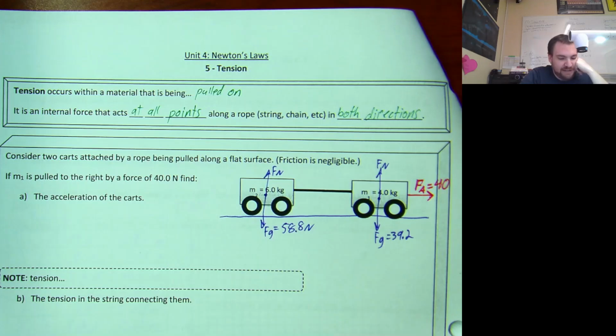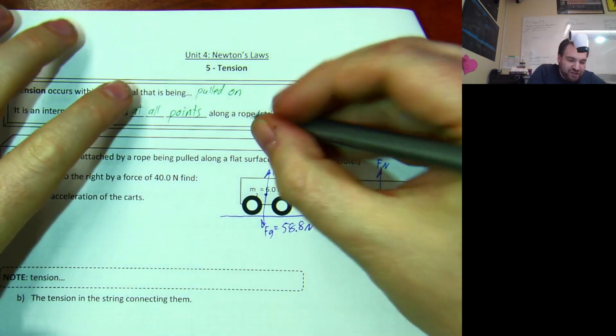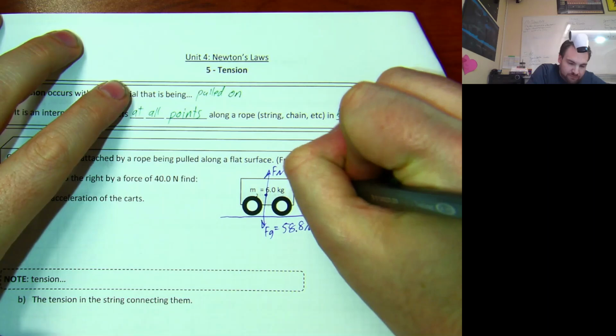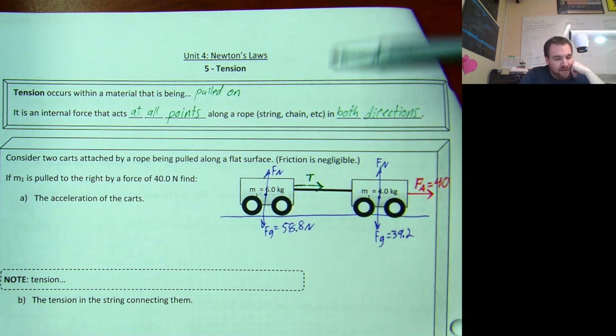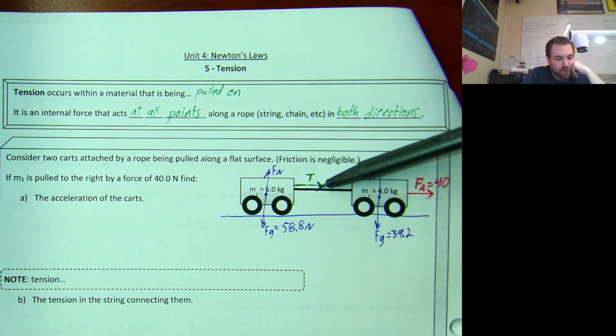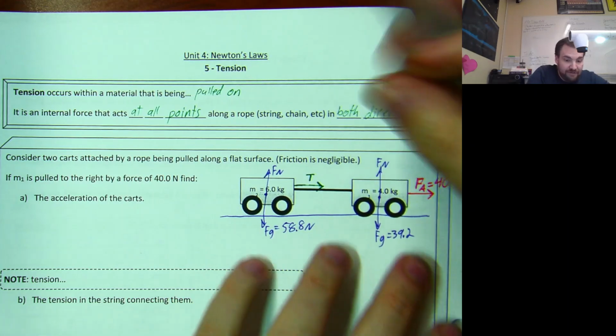What other forces are acting on these two objects? The tension, so the rope. How do we draw that on here? So this guy's being pulled by what force? This guy's being pulled by the rope. So tension has to be pulling this way. But if tension is pulling to the right here, what has to be happening to this right here? It's going to the left.